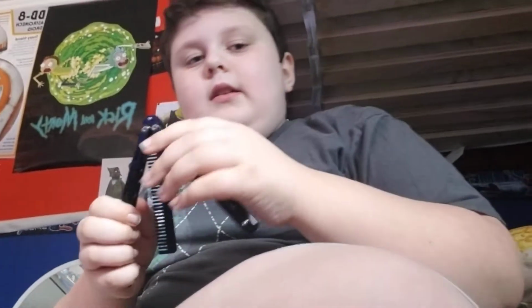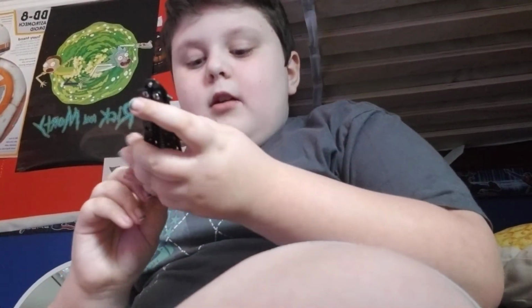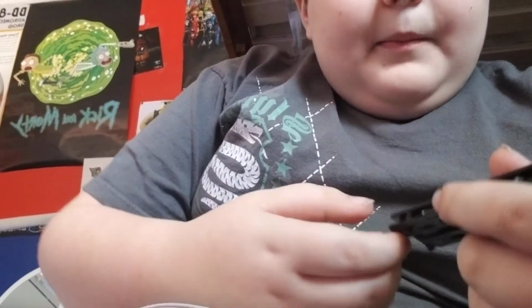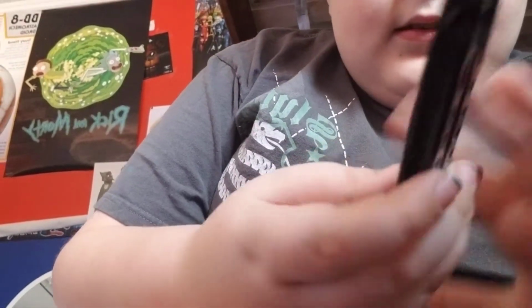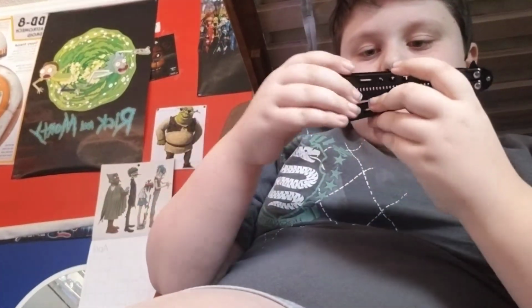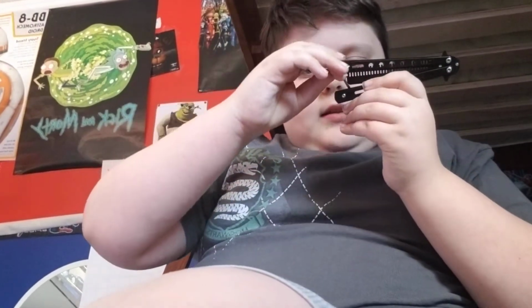This is not a very common problem, but here's something that you will hate if you get a balisong with a latch, and every single balisong has this latch. Sometimes when you're closing it, since it's coming down and has a little bit of weight, it'll get caught at the last second and it won't go down all the way. It just sucks.